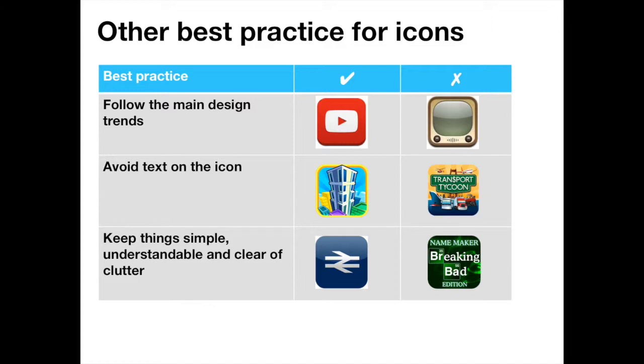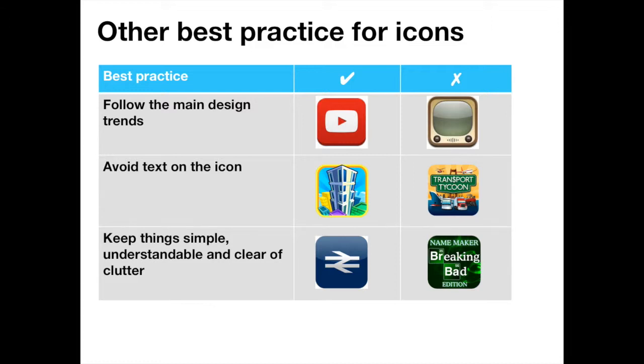And while it might be tempting to try and stand out a little bit from the crowd, and of course it's one of the things you should be trying to do with an app icon, standing out from the crowd too much and not fitting in with conventions as a whole is a way to make your app look really out of place on the home screen and to jar. And it's the kind of thing that if someone likes an app and it jars a bit, they might put it into a folder as opposed to keeping it on the home screen. And so what you need to do is you need your app to feel as seamless and deeply integrated into the phone as most other experiences on a handset are becoming.